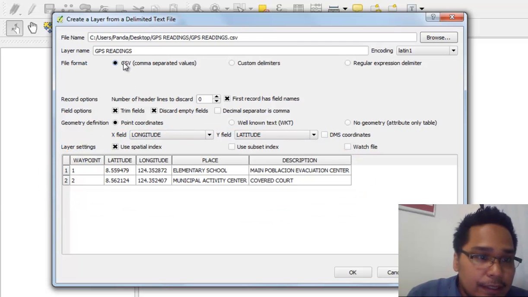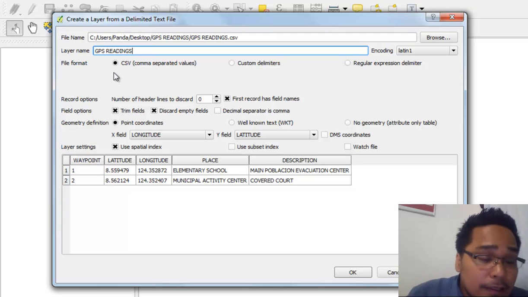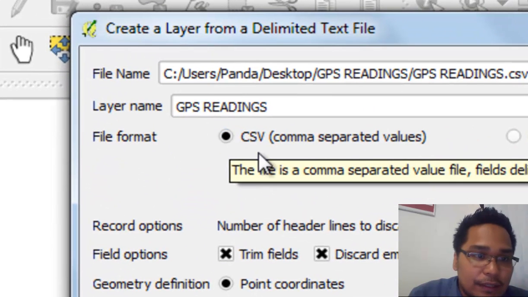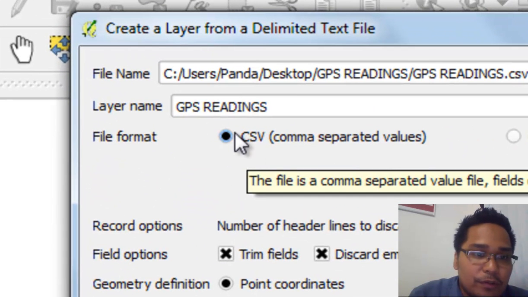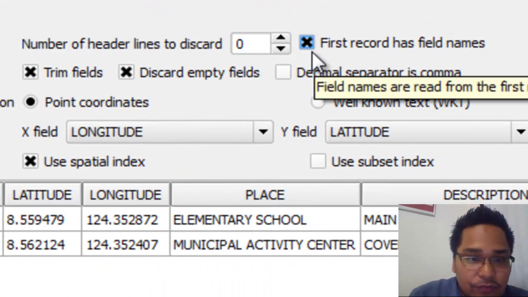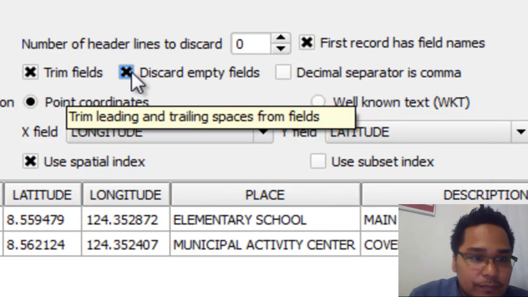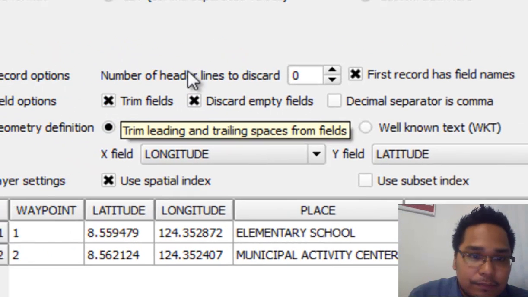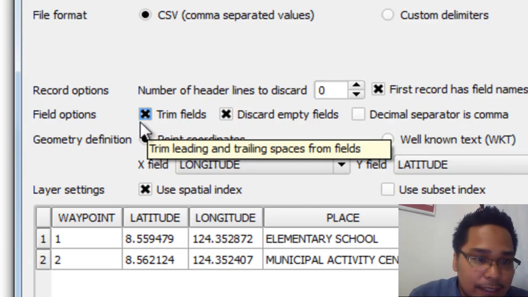You can specify the layer name; let's just leave it as GPS readings. The file format must always be CSV because we're using a CSV file, and the first record has field names, with these basic settings.